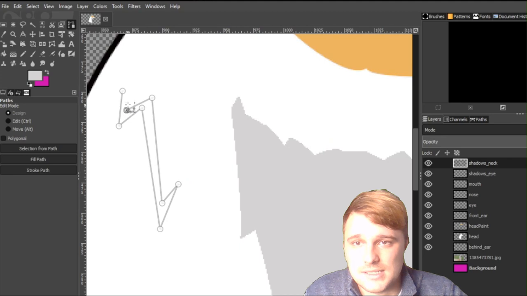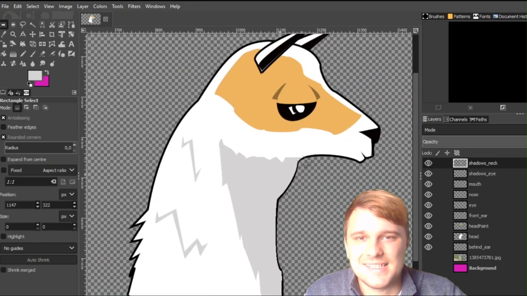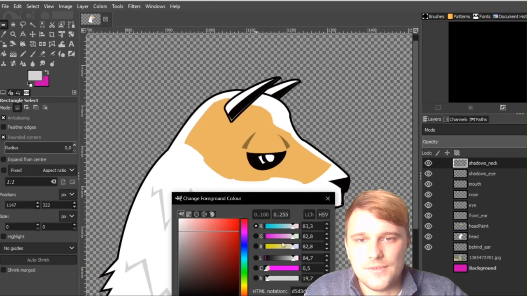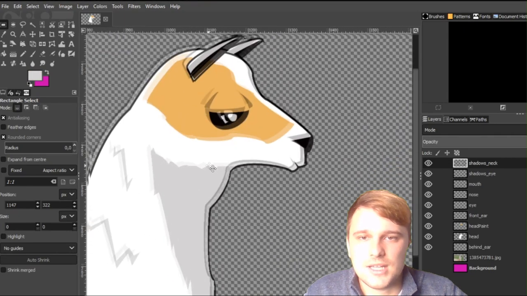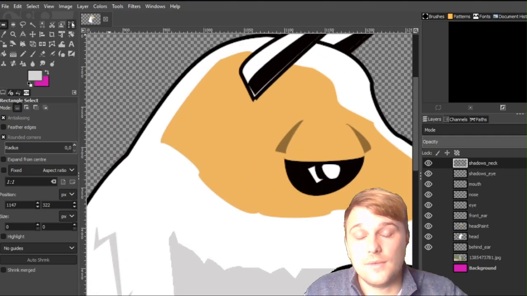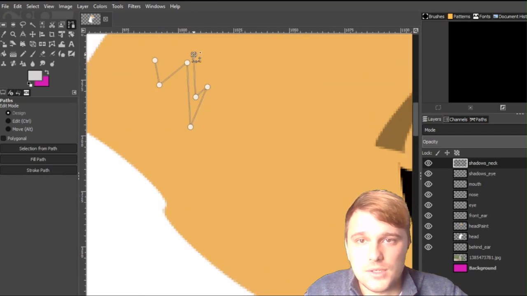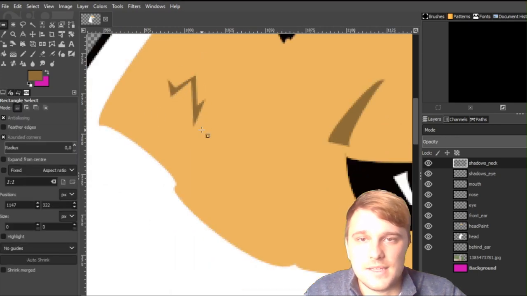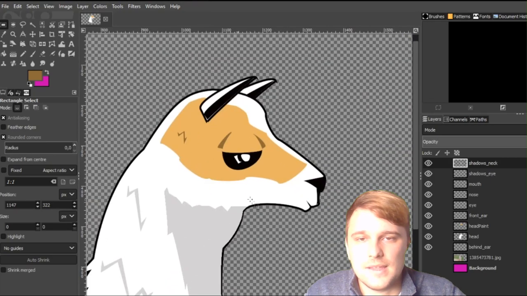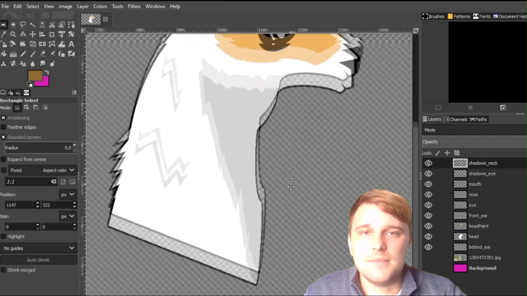I like to add shadows because I really like it. It gives a nice look. And also of course, if you're trying to do it with different colors, try to respect the color that you have. So for example, we have this shadow right here from the eyes. So if I want to make a shadow in the face of the llama, what I'm going to do is try to make something like this with the same color that we have before. So if I'm gonna fill the path, I'm gonna fill with the darker color of brown right here. So fill, and we'll have something like this. Okay, something like this. And we can always add more details to that.